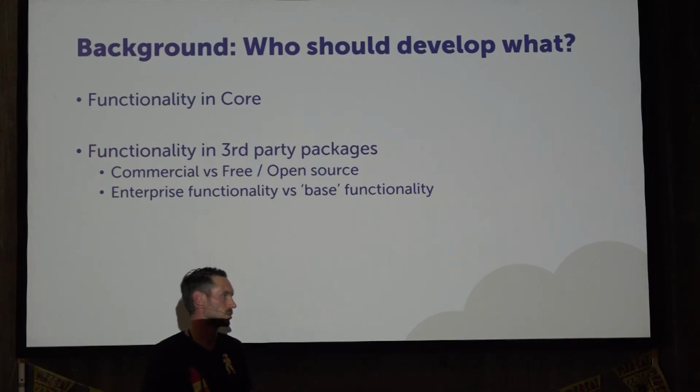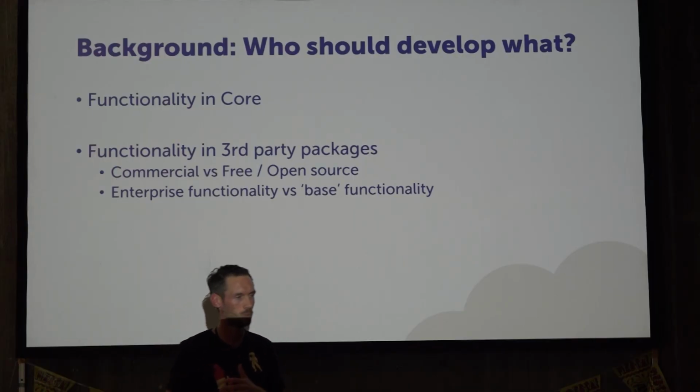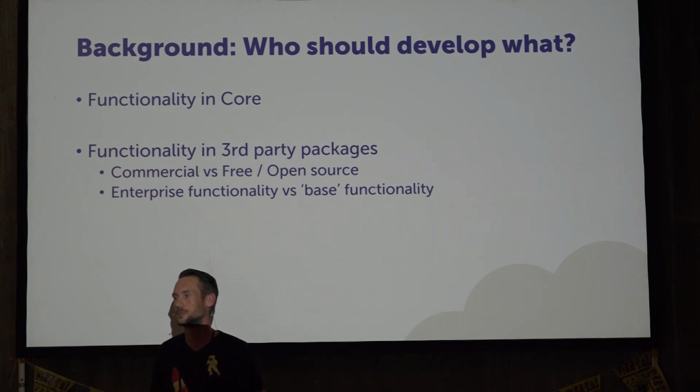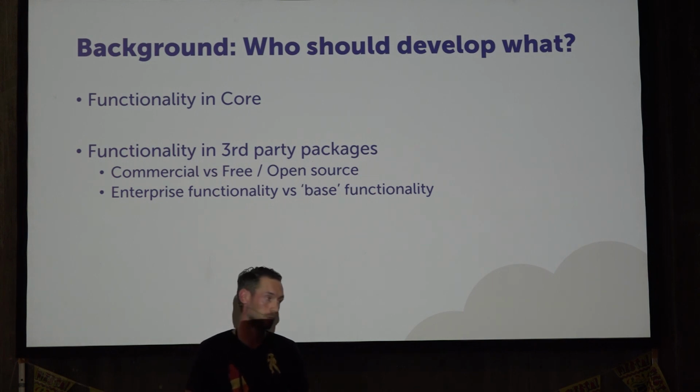And just 3 slides of background, because there are different perspectives, of course, to all the problems and all things. Because there's always a discussion what should be in core, what should be in packages. Should these packages become open source, or is commercial also an option? And what is enterprise functionality? Is that something you should do in commercial packages, or is it something that should belong in core? So you have to think about these things when coming up with priorities and choices.